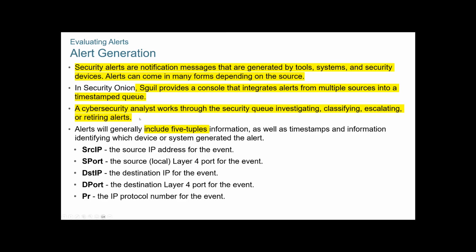So what you're doing is you're working through this queue, if you will, to sort of investigate if there's an alert, if there's an event that has taken place. When you right click on any particular event, there's a plethora of tools that you can actually pivot to find more details.